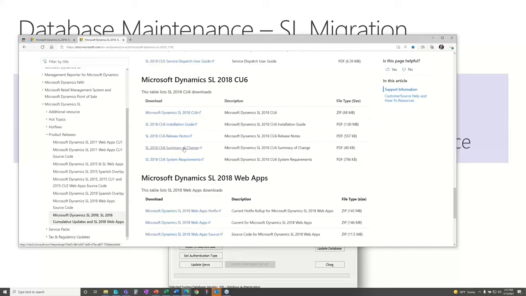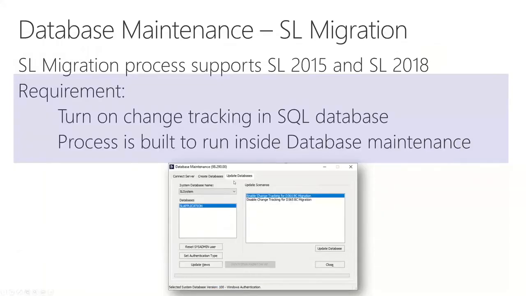So if you are having issues, please go to Microsoft and report them, because we are reviewing those items and continue to add them into the core product. All right, that kind of gives you an overview of what we've been working on, what we've done all the way through CU6. We are currently working on CU7 right now.